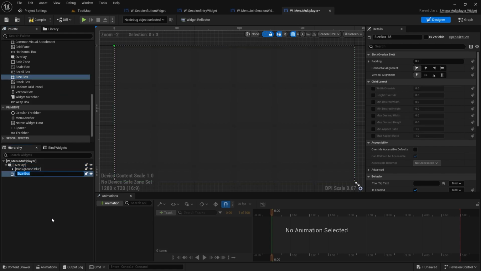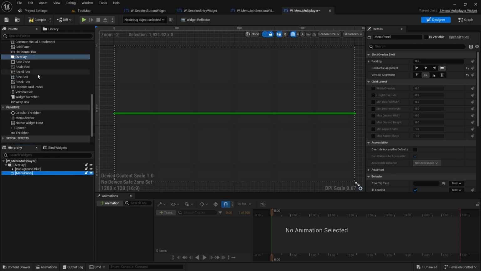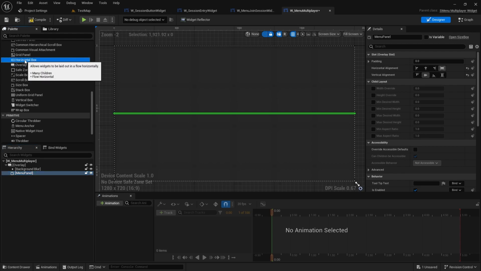We'll just call this menu panel. We'll adjust this and vertically center it. You could do the menu however you want, so many different ways you could do a layout of a menu. We'll just add another overlay to that. We'll add a horizontal box to that.